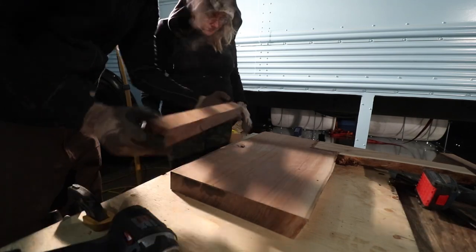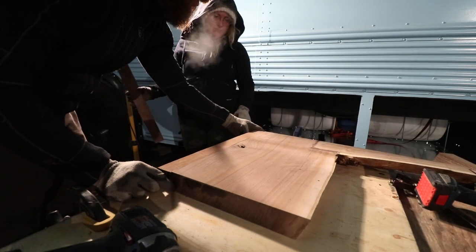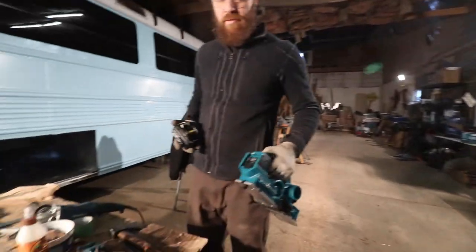Roll the block or like that. Oh, actually that way fits better. That fits as... What's that?